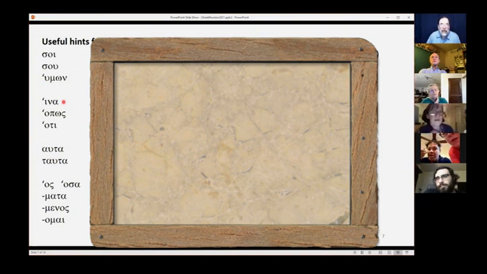Hina. Hopos. It's a soft O, short micro O, and a mega O. So hopos. Hati. Here are two that look very similar, and that's why I put them together.